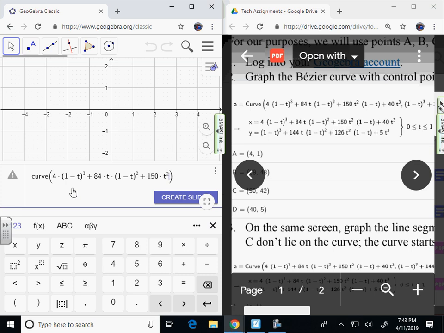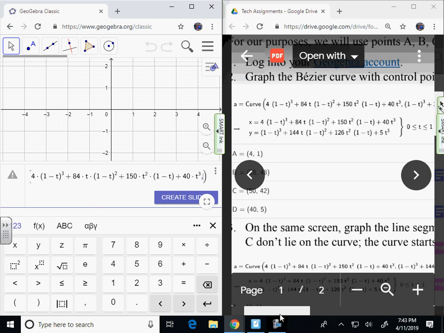You can hear times in your sleep now. Times, plus 40 t cubed. You should be able to type it in straight away, but I'm not going to take a chance, times t cubed. That's my first equation.